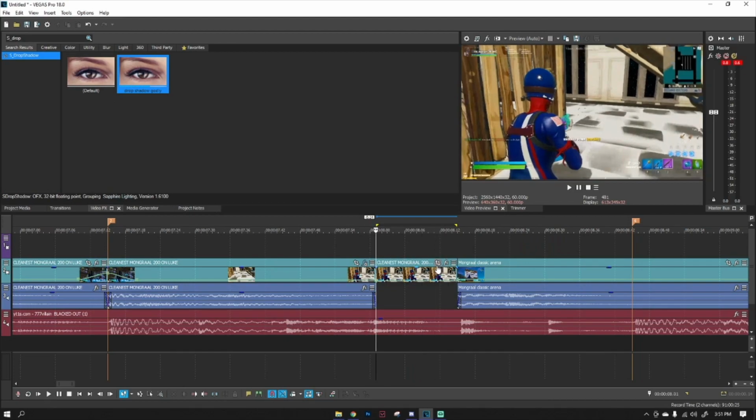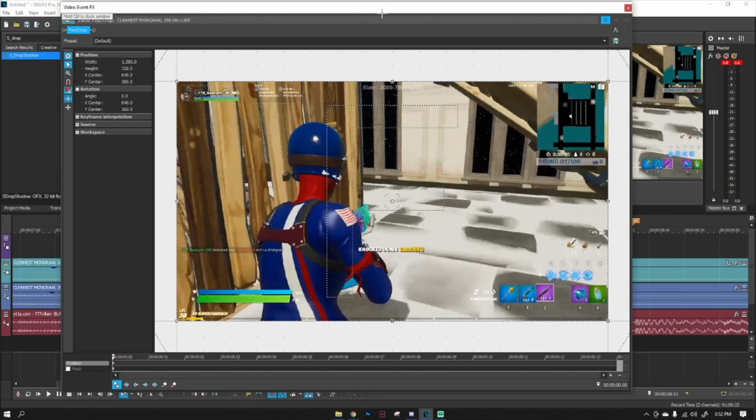And then we want to go to pan and crop again. What I'm going to do is go to mask, and I am going to mask out the character. But then for this clip, I am going to stop around here and go all the way to the edge and just follow this, so it makes like an opening.